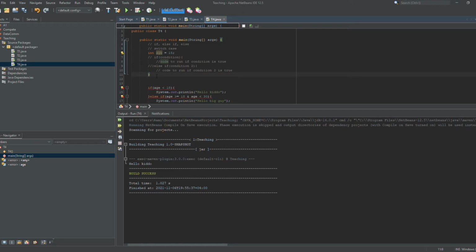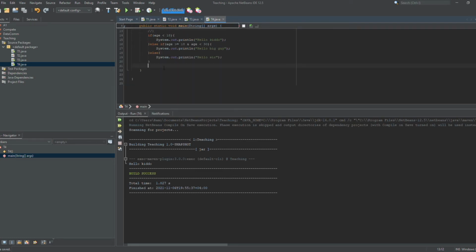And finally, we have the else. And in the else, we have code to run if none of the previous conditions are true. So that's basically it for the if else.